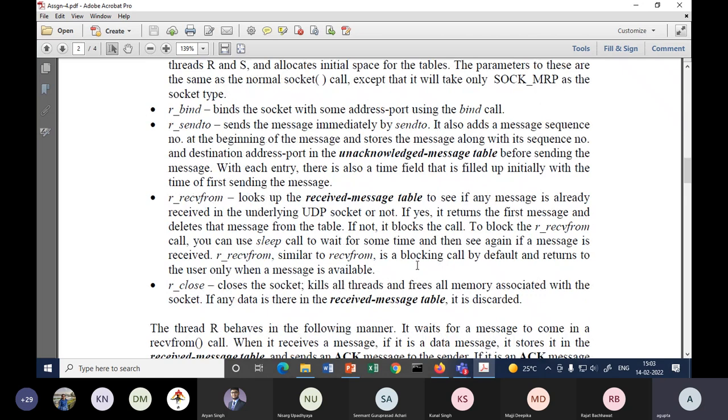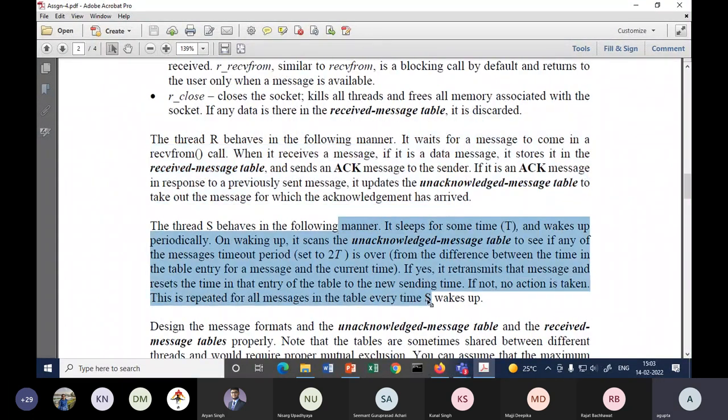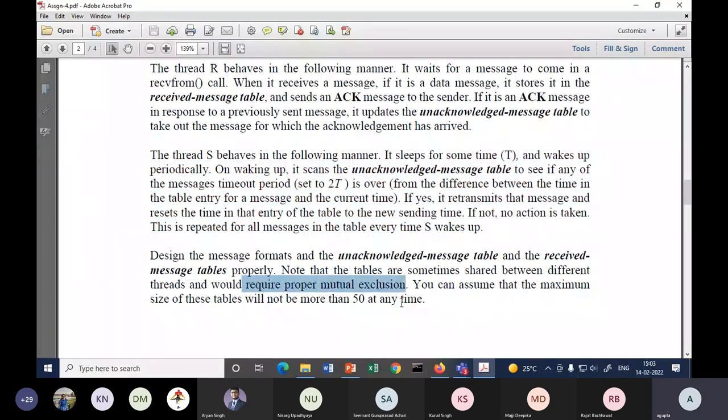And these are the 5 calls, all the table discussion. And the R thread's behavior is here. The S thread's behavior is here. Everything is stored, mutual exclusion. And I said you can assume that the size is not more than 50. So this is like that window basically. Normally I'm not stopping anything. The moment something is being sent, I'm sending it out. So theoretically it can be anything. There is no window which blocks it if there are so many unacknowledged messages and your unacknowledged message table fills up. But again, we just want to give you a flavor, and this is already a tough semester.